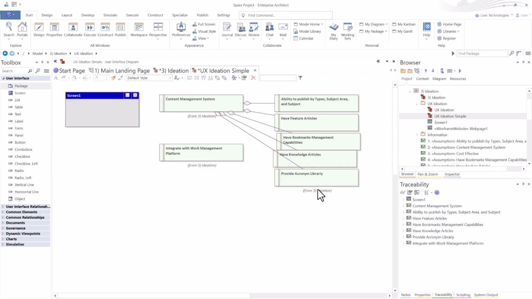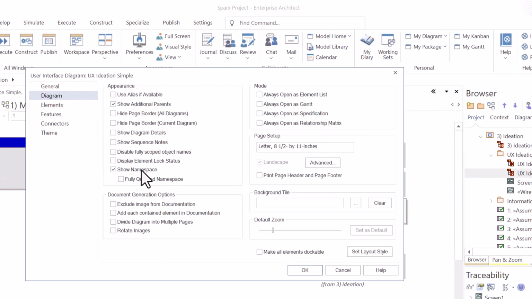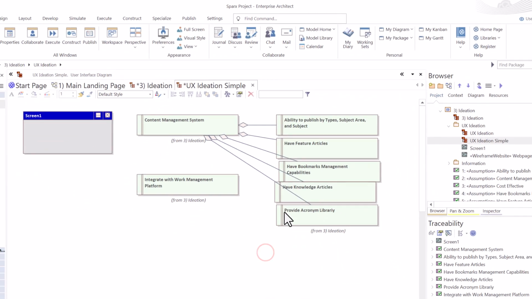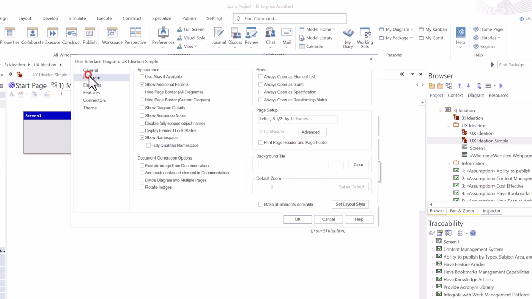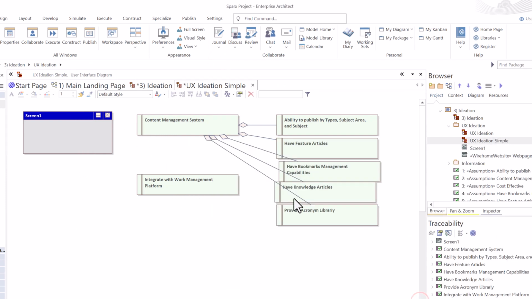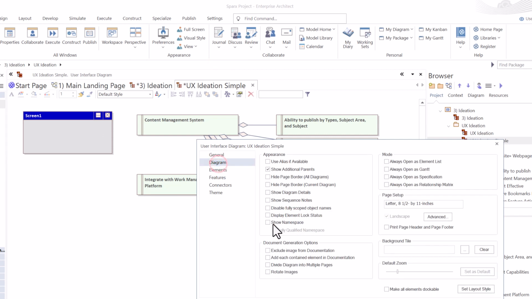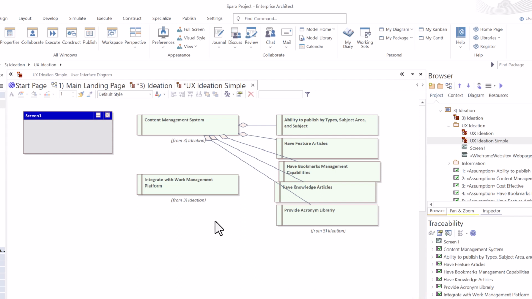It tells me that it's coming out of this package or folder because I've got namespace turned on. Let's double click in here and show you that. Diagrams, I've got show namespace, so I get to see those things. You can certainly turn them off by going here to, let me bring this back up again. There we go, diagrams, and I can turn this off. And as soon as I hit OK, namespaces are gone. But in this particular case, I want namespaces on, diagrams, show namespaces, right? And we'll get into the other things, fully qualified and all that stuff later, right?